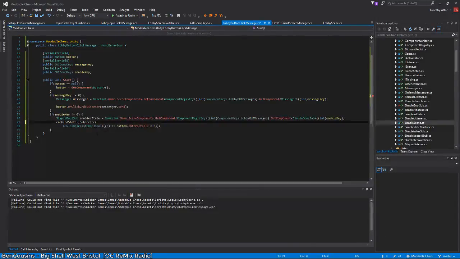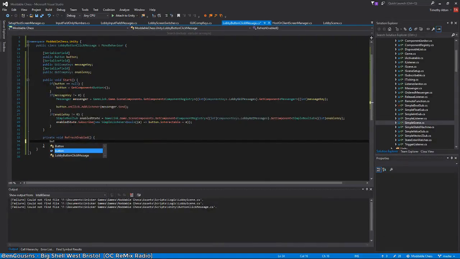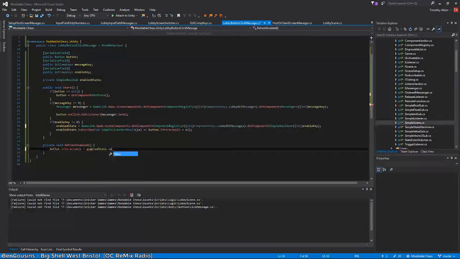Okay, we do have subscribe already. Let's make another function, private void refresh enabled. And then button interactable equals. Okay, so I need to pull this out. Private bool sub enabled state equals enabled state dot value.